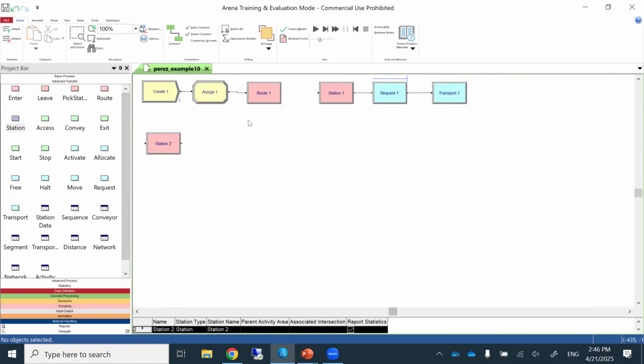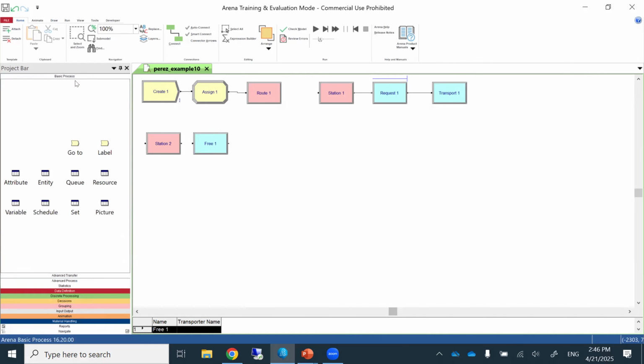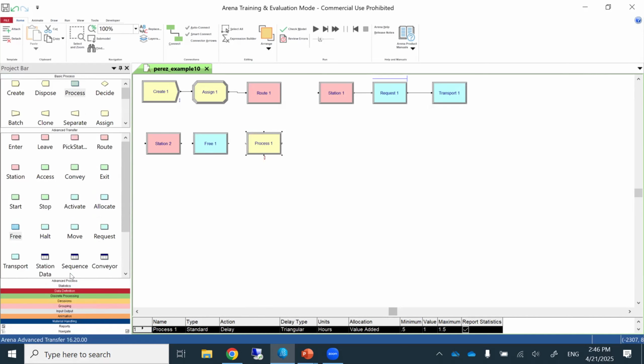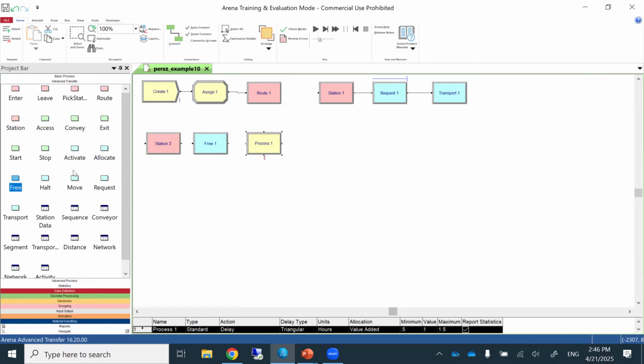Once the transporter reaches this station, we are going to free that transporter. And then there's going to be some processing. Once you get to that station, there's going to be some processing, and once you're done with the processing, you go back to requesting a transporter because you're done.